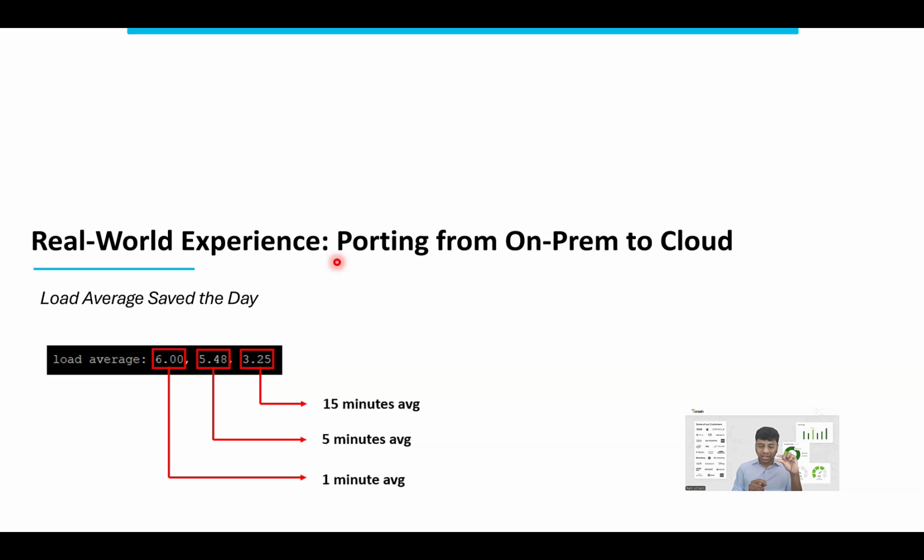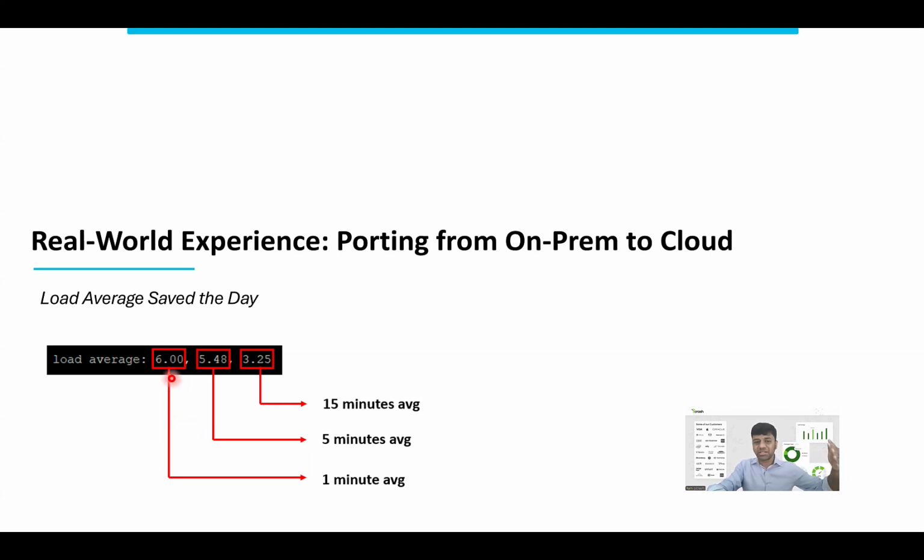So that load balancer in the cloud was routing more transactions to one particular instance of one particular JVM. Other JVMs didn't have that much traffic. So when we looked into the load average across their whole cluster of JVMs, just one JVM had a load average of 100 or 120.